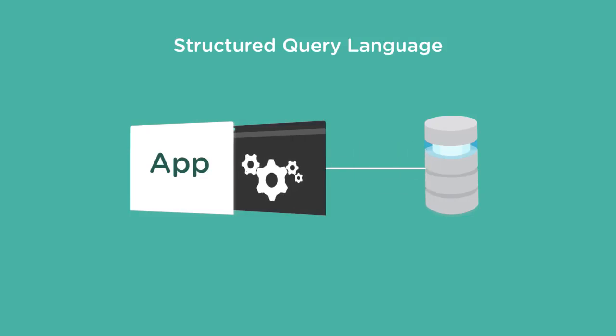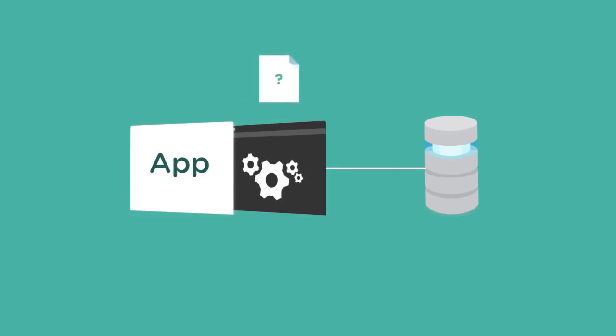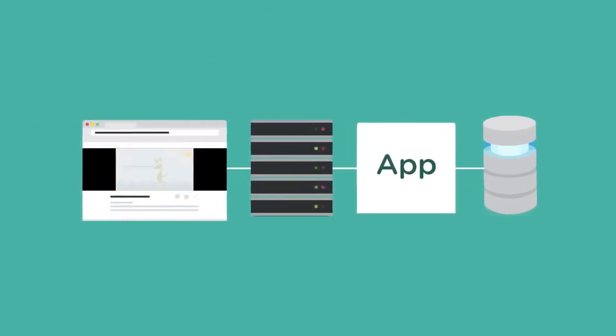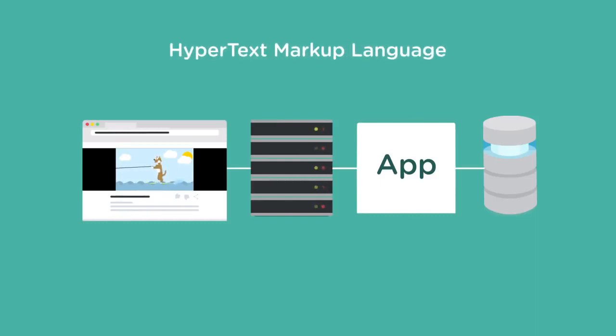Sometimes, though, a query is so complex that the ORM library can't handle it. Backend developers need to know SQL so they can write their own queries in these situations. Once the data has been retrieved, the backend developer needs to insert it in the pages that were designed by the front-end developers. Web pages are written using HTML, short for Hypertext Markup Language, and a backend developer needs to know enough HTML to be able to update the page.